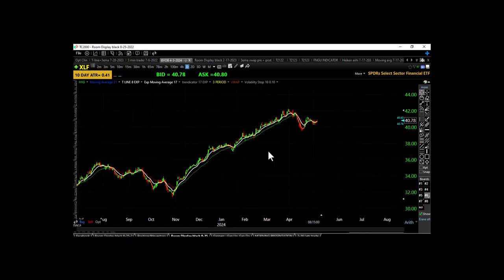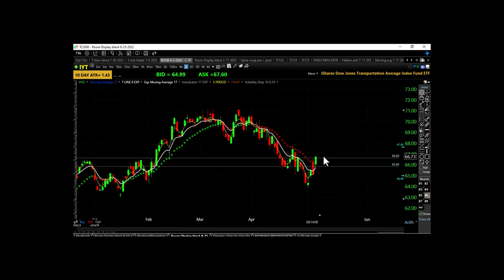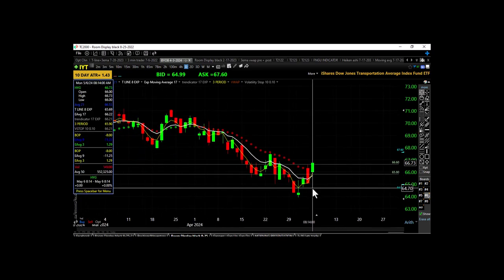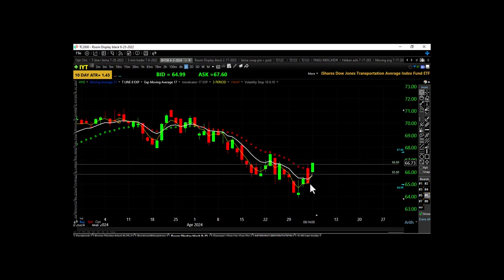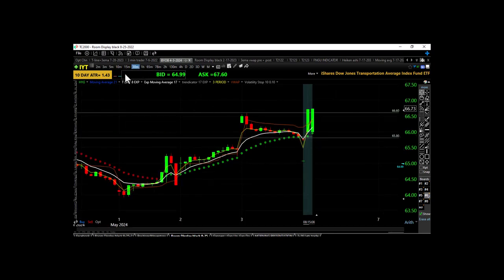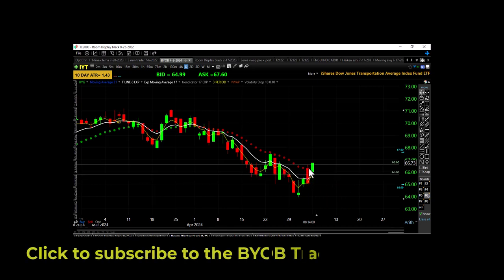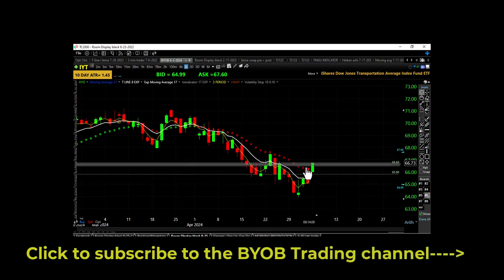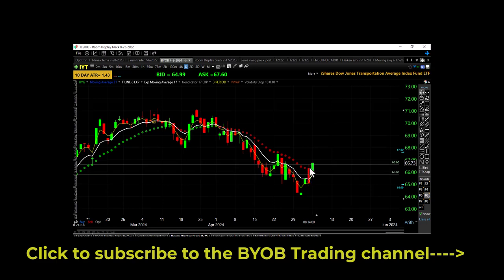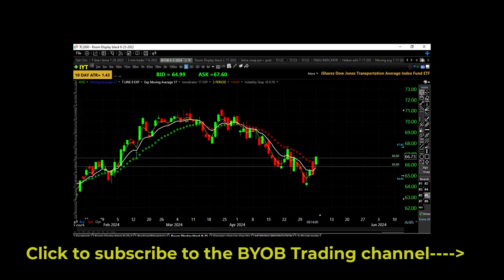There's XLF. Let's take a look at IYT, transports. Transports still in a downtrend with lower highs and lower lows. Yesterday's price action, you can see right here, higher low, higher high, closing under the bearish trap. Wait, let me just check those numbers there. Hold on. Yep, they're different again. So here's IYT. IYT actually closed over the bearish trap, and over the bullish trap, but under the 17 EMA. Still in a downtrend, closing over the bearish trap, but under the 17 EMA. So that's transports for us.